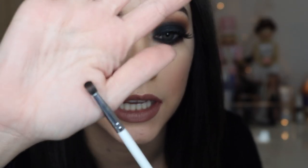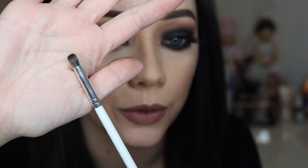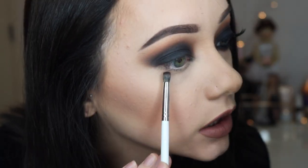Alright, so to do the bottom lash, I'm going to be taking this small domed blending brush from Morphe. It's from the Jaclyn Hill collection. It's the JH39. So I'm just going to take that and I'm going to dip into that Mojo shade, which is that nice dark chocolate brown. And I'm going to run that along my lash line real quick.